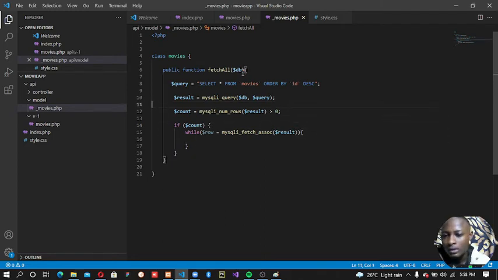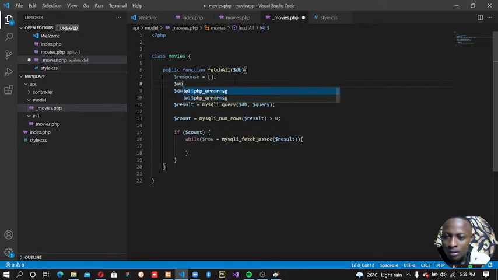Okay, now before I move on, I want to create a variable here called response, so I can easily return this response. This is going to be an empty array. Then I'm going to create another one, movies. That will be an empty array also.